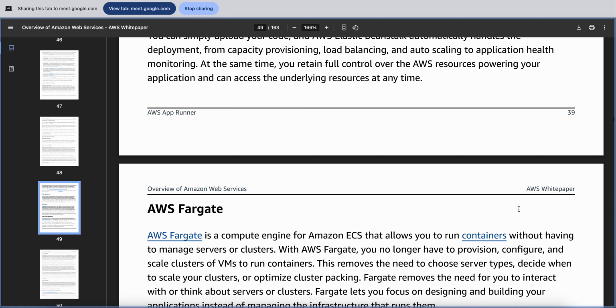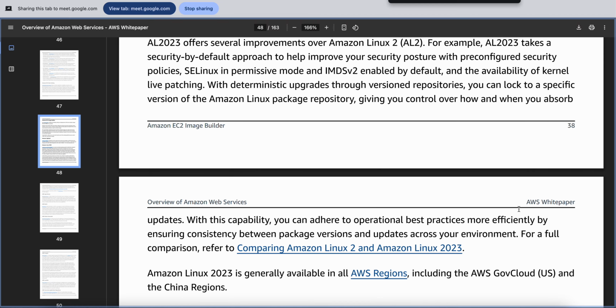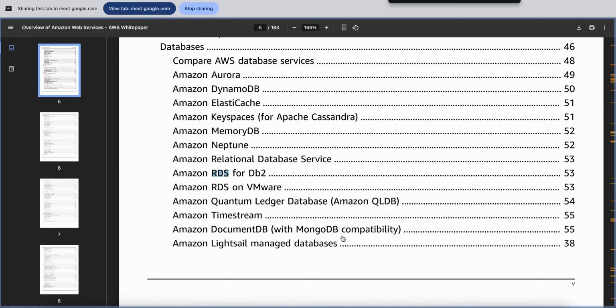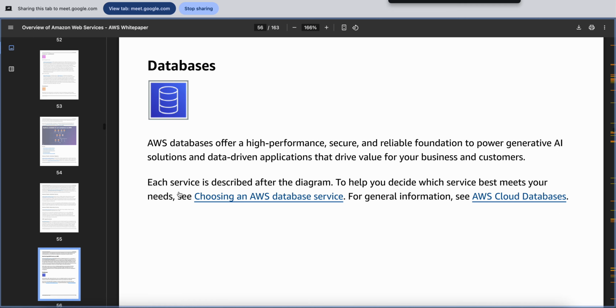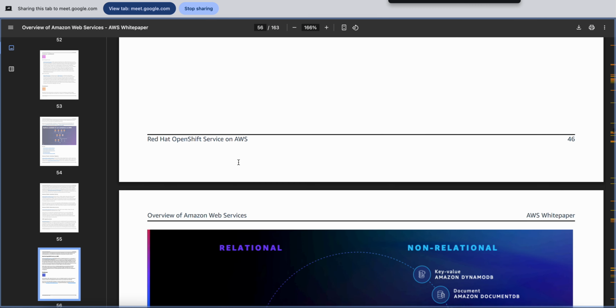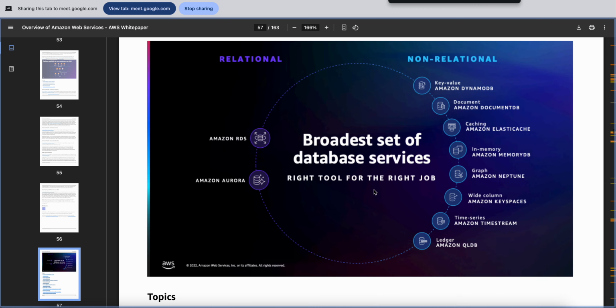Now let me go to RDS, to databases. Over the cloud, we can directly get database services, and databases are available inside RDS.